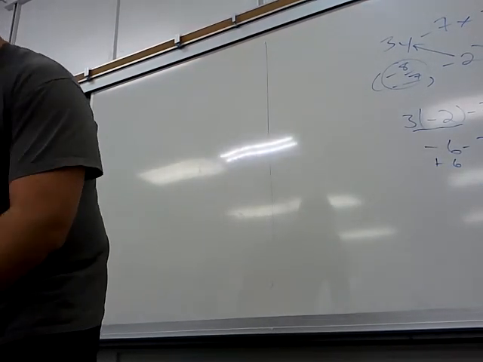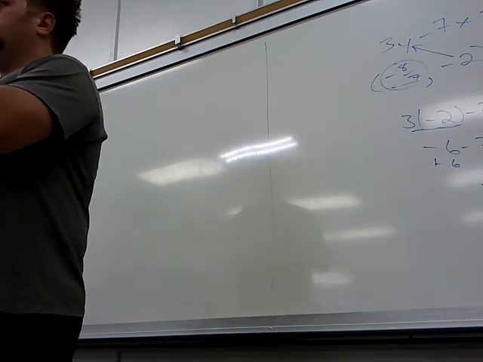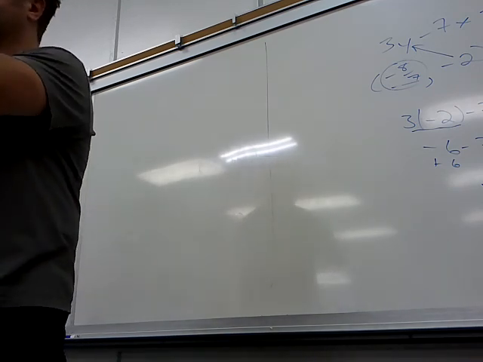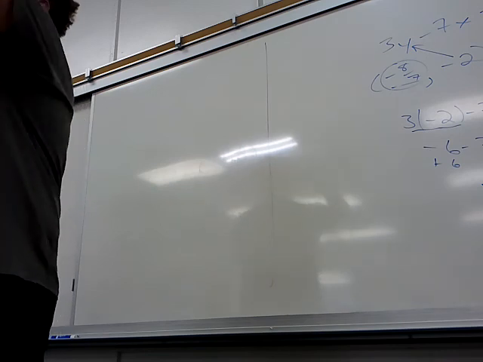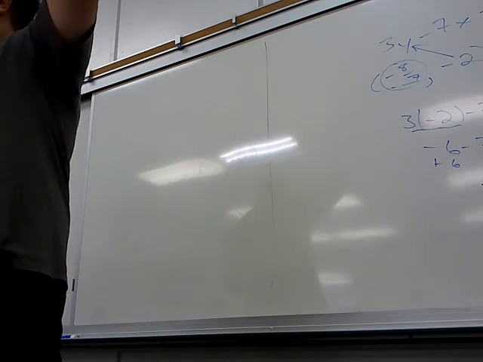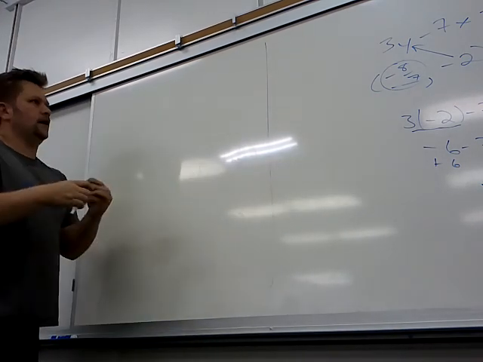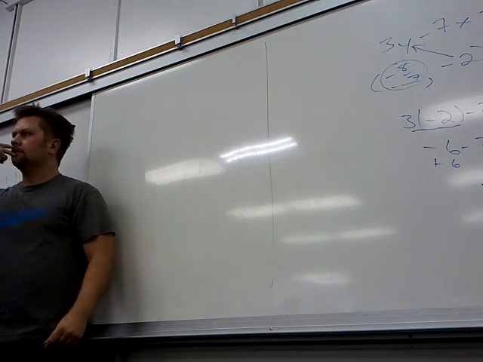Now, section 3.2 is where we really start getting into some more nitty-gritty. So 3.1 is very basic. It's just fill in this XY table, plot the points. Very often they won't even ask you to connect them yet. It's just plot the points. 3.2 is where we really get into analyzing things a little bit deeper.